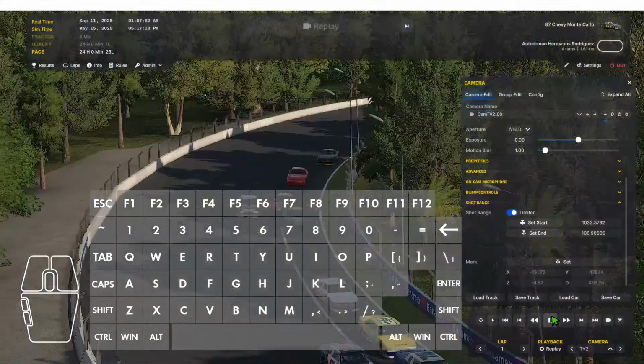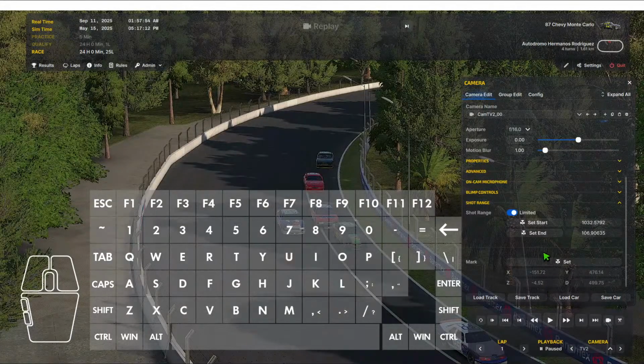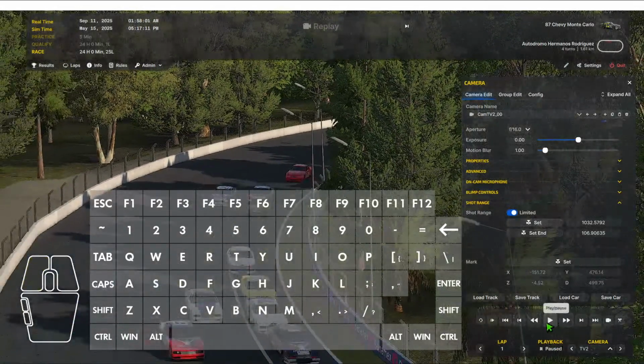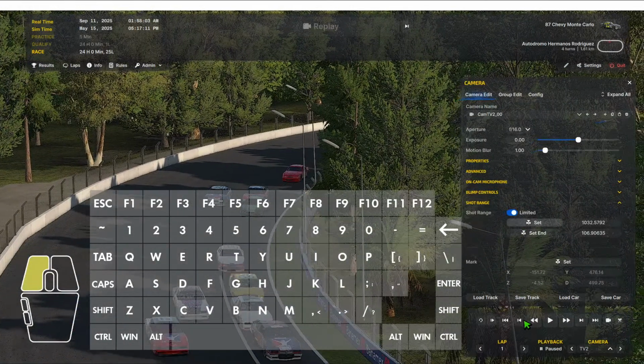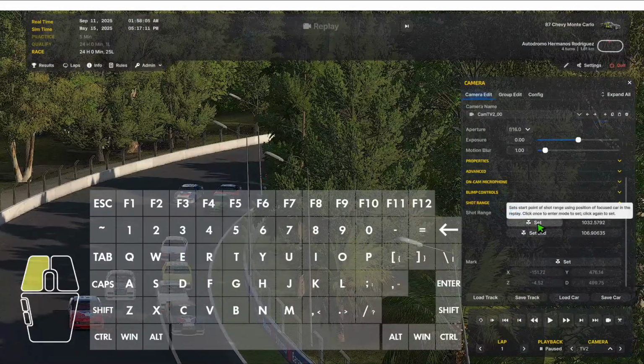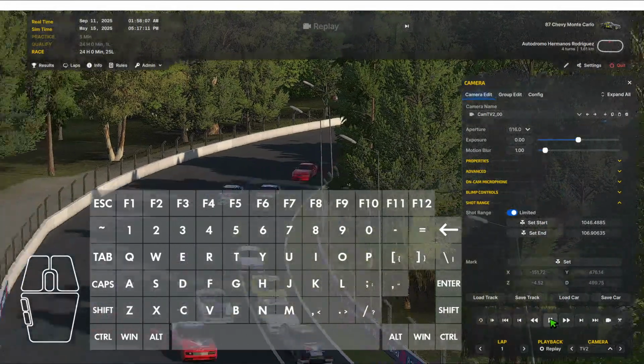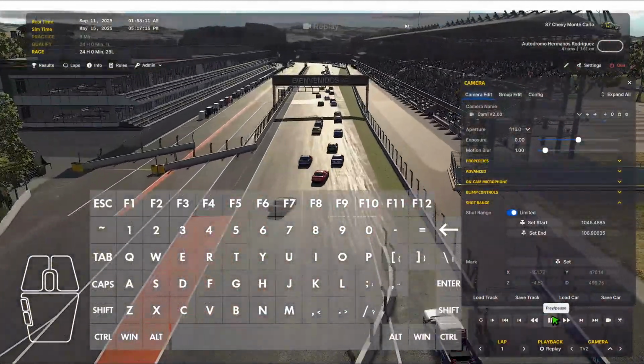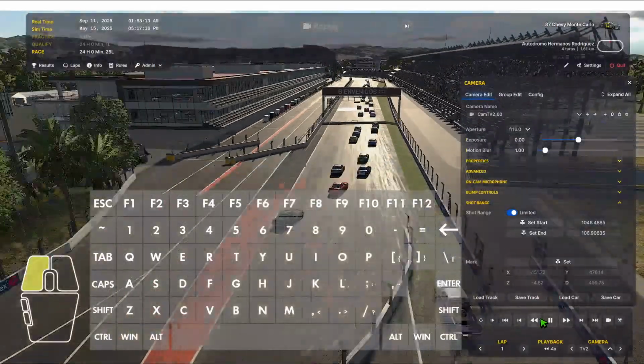Put that there, let that go into that one. I want to set this start just a little behind the tree. Okay, yeah, that's all. Okay, so I can start back.